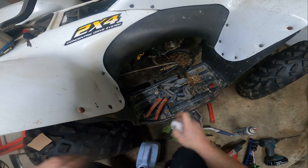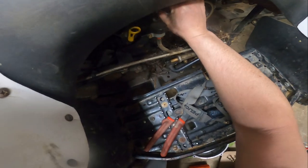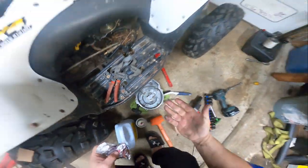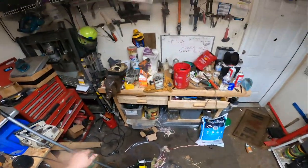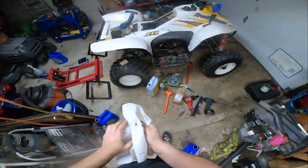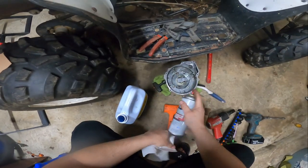Almost got me in the eyeball. Who's the idiot that decided to go ahead and grab that paper towel, huh? That big wad of grease in it. I'll probably grab it again a couple days from now.